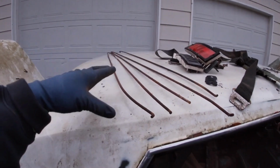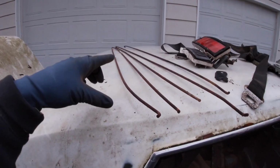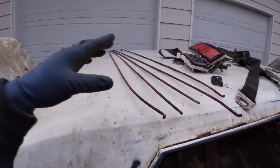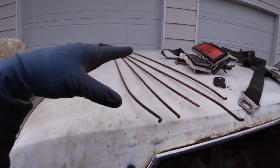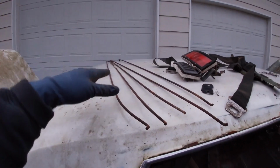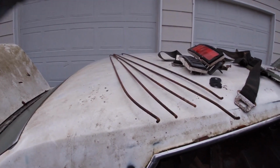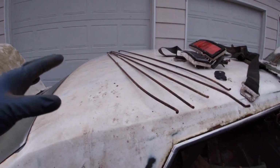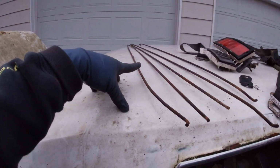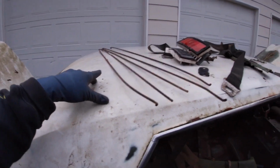However, I actually have a set of these rods, but I'm missing one. So I've been looking for one that somebody was parting out so I can take the rods off it. The complete set is here, so I figured at least hopefully one of these would fit because I only need one. This is a score because I think brand new these are like 130 bucks for the set.